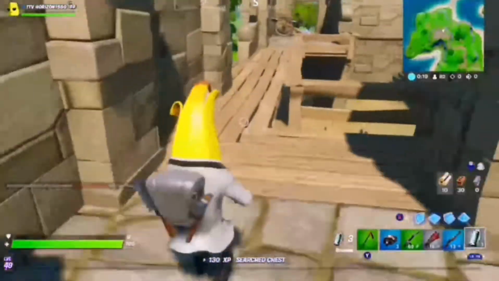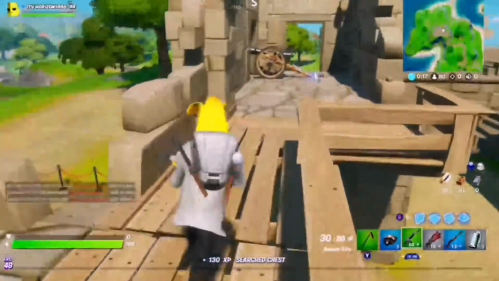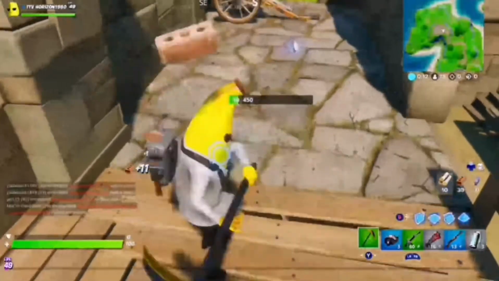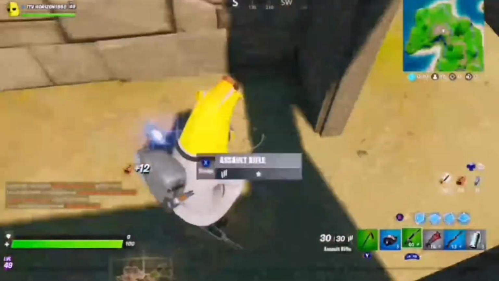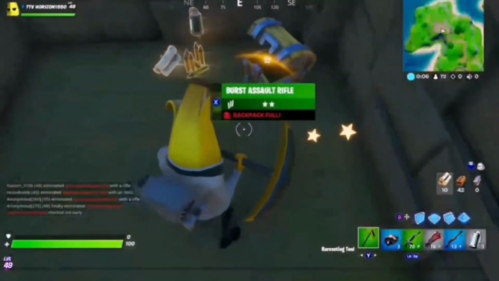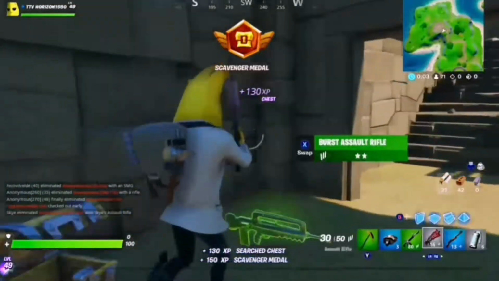If you can, try and use a blue pump, or a purple pump, or a gold pump, as they do 200 damage to the head. By doing 200 damage to the head, you pretty much kill someone in one shot. This is another reason why you should land at Fort Crumpet.